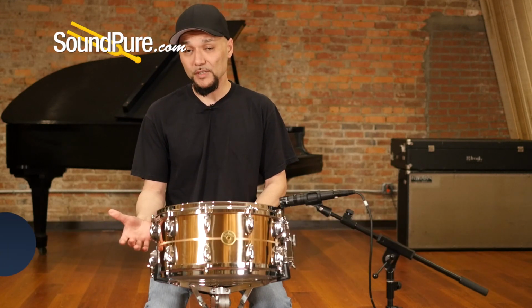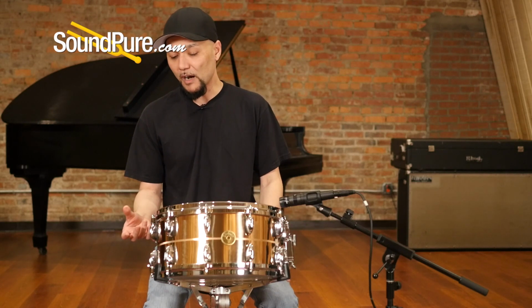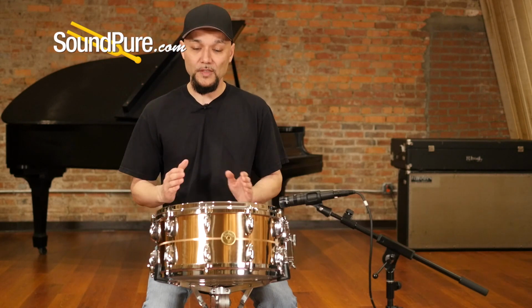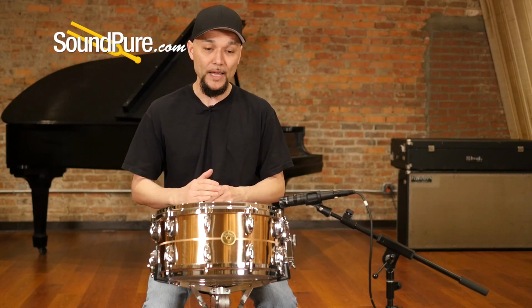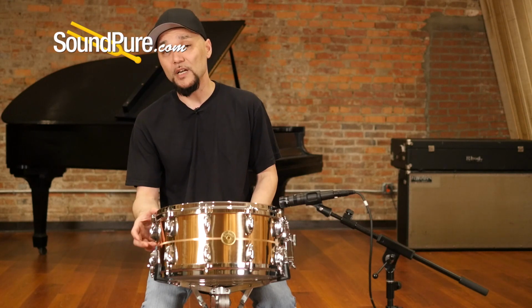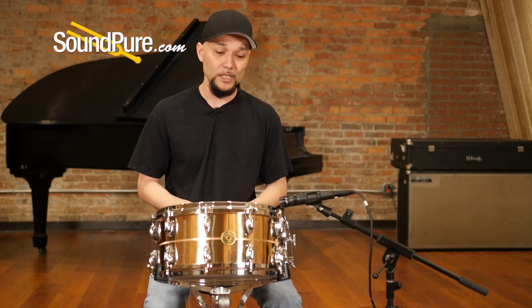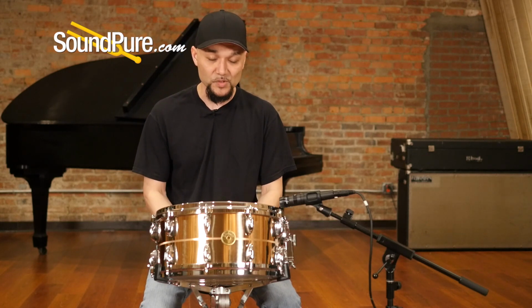What I love about the 20 lugs is that you're giving a really nice even stretch on the heads. Oftentimes, what I've seen with 10 lugs is that there's a lot of pressure, especially with guys that love to tune high. You're going to see this back bowing of tension rods. Well, with the 20 lugs, you're not going to see that. So for you guys that really love that high crank, this is going to take it in spades.